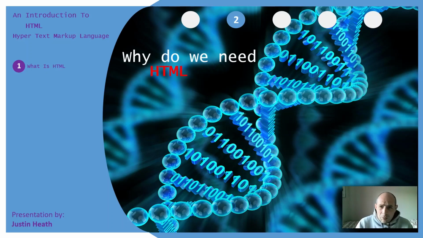You have to remember that computers are, in their natural state, pretty stupid things, and they're quite literal, so they need everything explaining to them every time. They don't have any memory, so they can't guess at what you're thinking that it wants it to do. It will literally just do what you tell it to do. So we need things like HTML to be able to convert our human understanding of how we want something to happen into a machine code that a computer can understand. And HTML is one of those systems that we use to be able to achieve that.